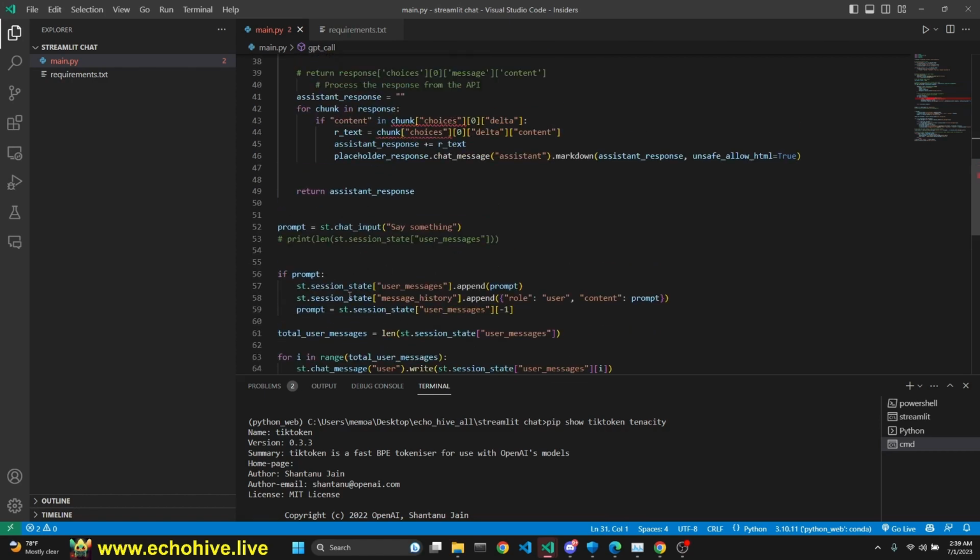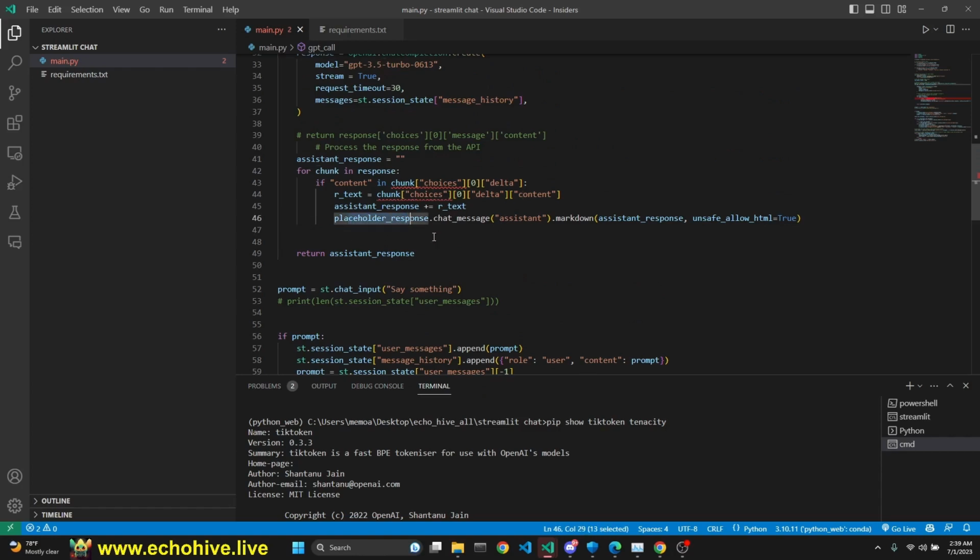We're going to take a look at it real quick. It's just defined as an st.empty. Then we're using the new element chat_message. We set it to assistant, and with markdown, we write the assistant response. We do have to say unsafe_allow_html true. Then we also return the assistant response. So the printing of the assistant message happens right here. This is the streaming response that is happening.